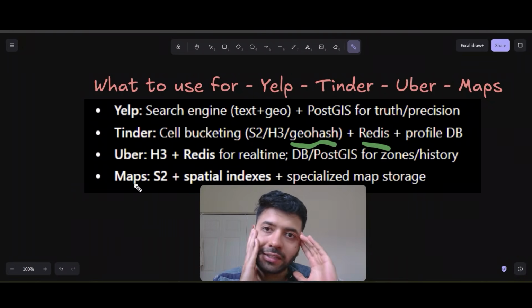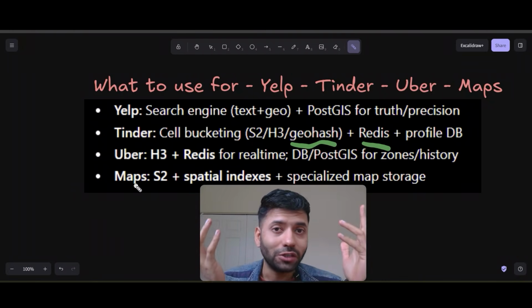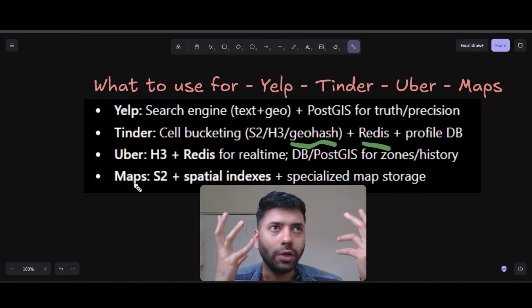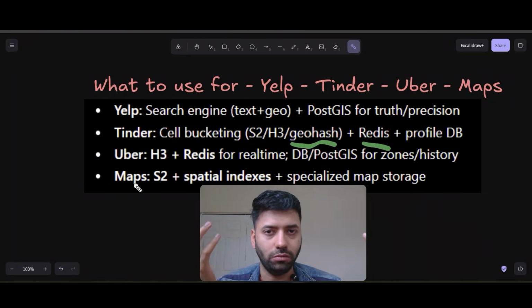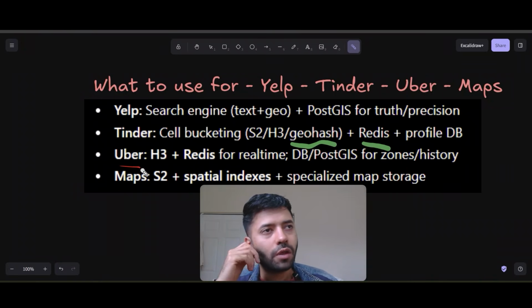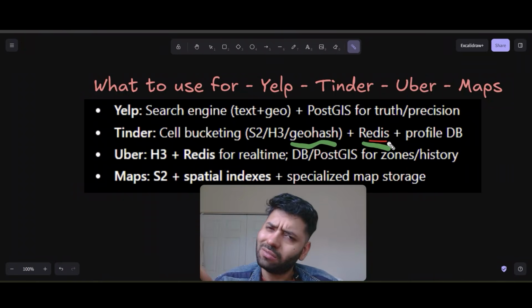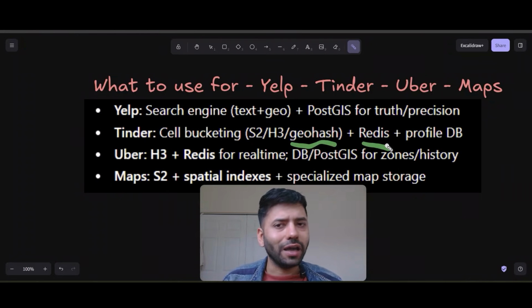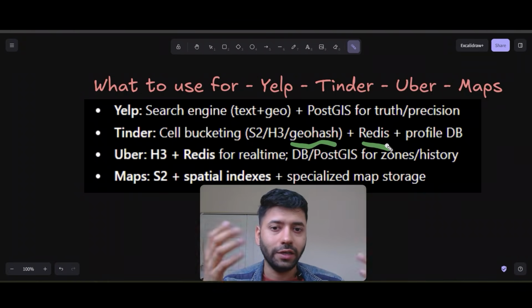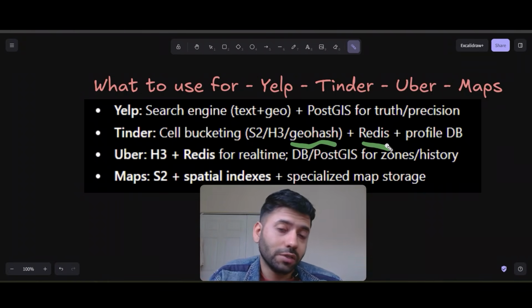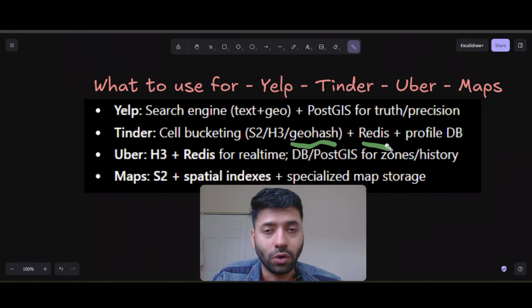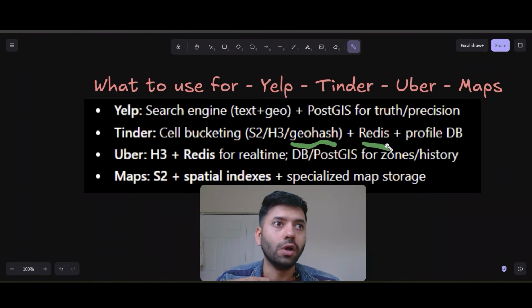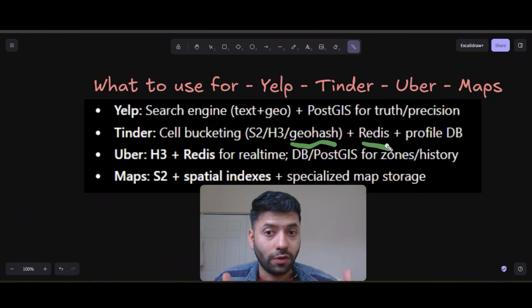If you don't have a proper understanding of what these libraries do, then it becomes a bit tricky, like what should I choose. But here you can always go for a discussion. Okay, for example, for Uber, even if you say geohash plus Redis, that's totally fine. I mean, that's an acceptable answer because it will handle that case. But now that you have that idea, you can also go with H3 plus Redis, right? And you can tell why you are going with it. So it tells you have a good amount of understanding and knowledge. And once the interviewer knows that you have such deep understanding, that would be really impressive, right?